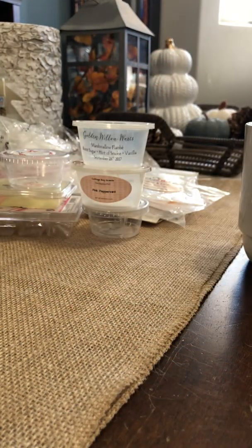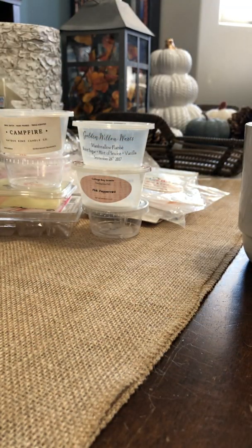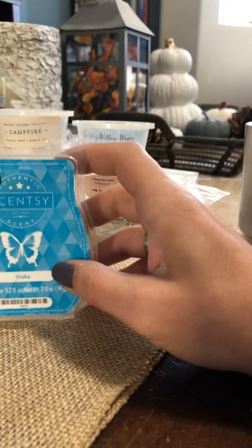Campfire is a sweet campfire, but not marshmallow. Hayden Row's campfire smells like you had a fire outside and then you got the coals damp, but they're still smoldering. That's exactly what that smells like. There's a weird sweetness to it. Not weird in a bad way, just different from any other fireside scent I've ever smelled. Really good though.